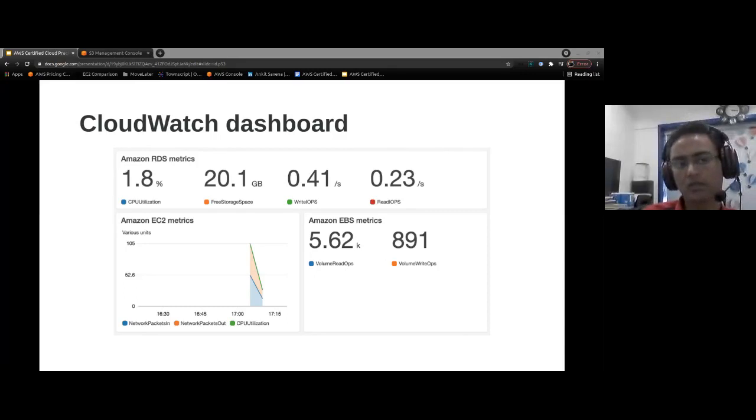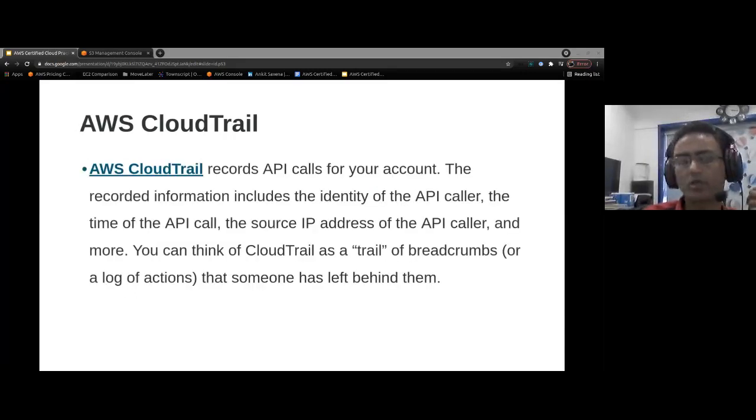We will move ahead and talk about CloudTrail. CloudTrail is again a monitoring tool from AWS. Here in CloudTrail, whenever anything is happening inside an AWS account, and by anything I mean whatever activity is happening, such as creating an EC2 instance, creating a Lambda, creating a user, or whatever, whatever events are happening.